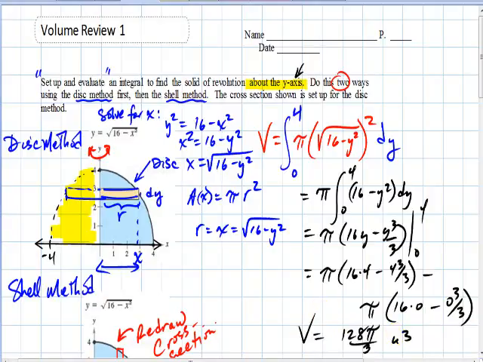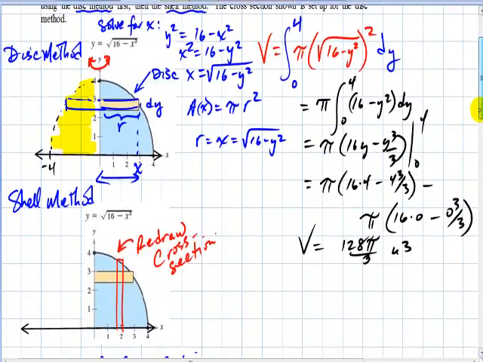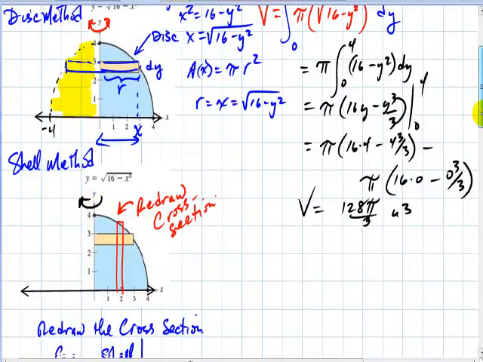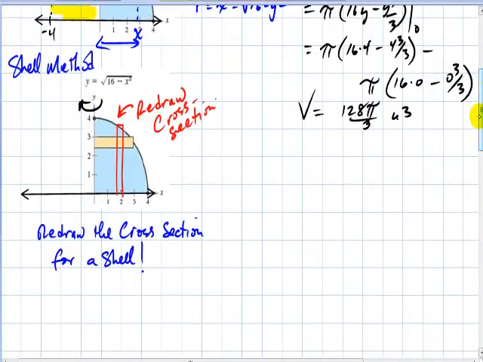Okay, now that's if you use a disk and you're revolving around the y-axis with a horizontal cross-section with the thickness of dy. If you're going to do the same thing and revolve it around the y-axis, but this time use a shell, you have to do a cross-section that's vertical, and that's perpendicular to the x-axis. So let's see why here. Let's go over here at -4, and let's draw this thing in 3 dimensions. To draw a shell and not a disk, you have to have the cross-sections perpendicular. Let's reflect it over here, and let's draw a shell.